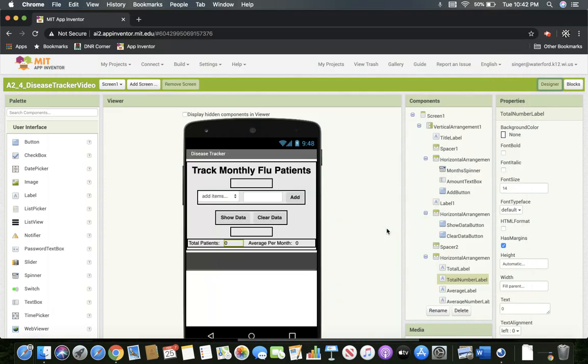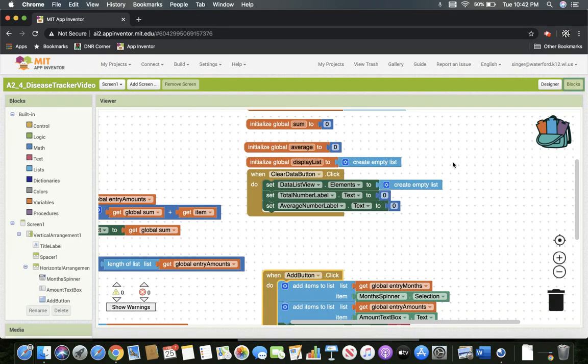So let's get into our blocks, and let's first go over to the clear button. So far, this is the stuff that we had in the clear button. But remember, we dealt with creating a global entry months, amounts, and displays. So what we want to do is clear those as well. Basically, take the lists that are created and remove all the indexes that we've created so far.